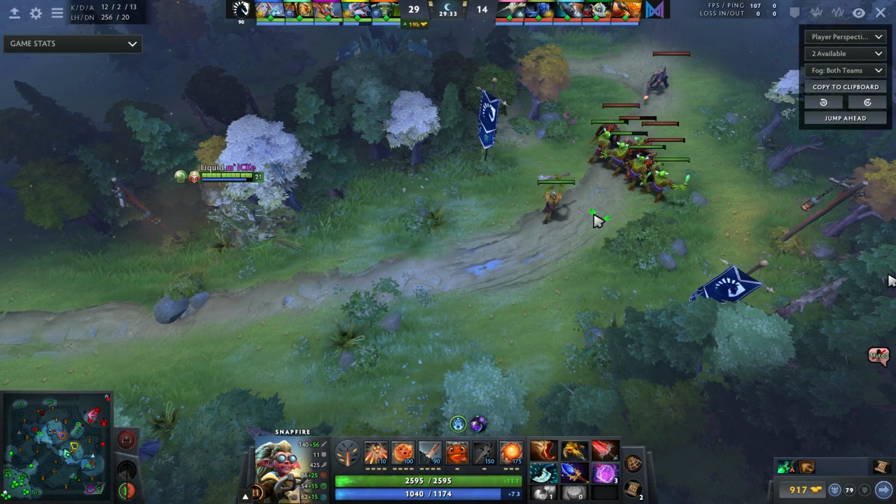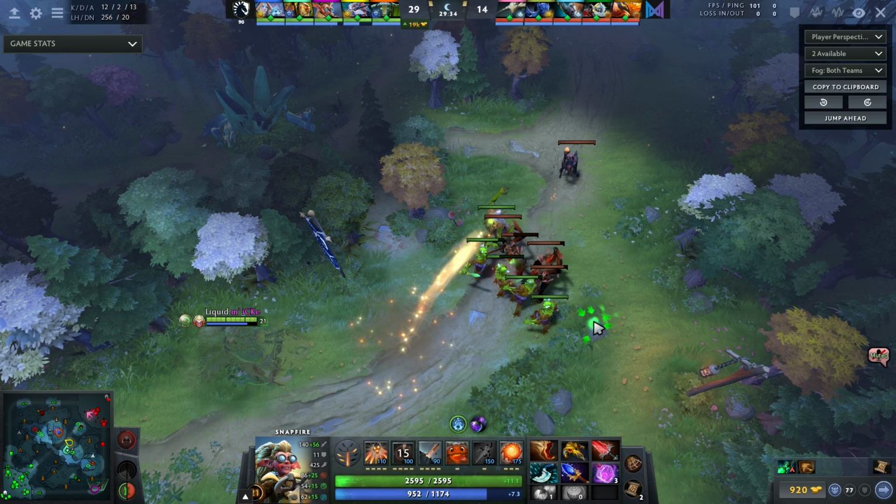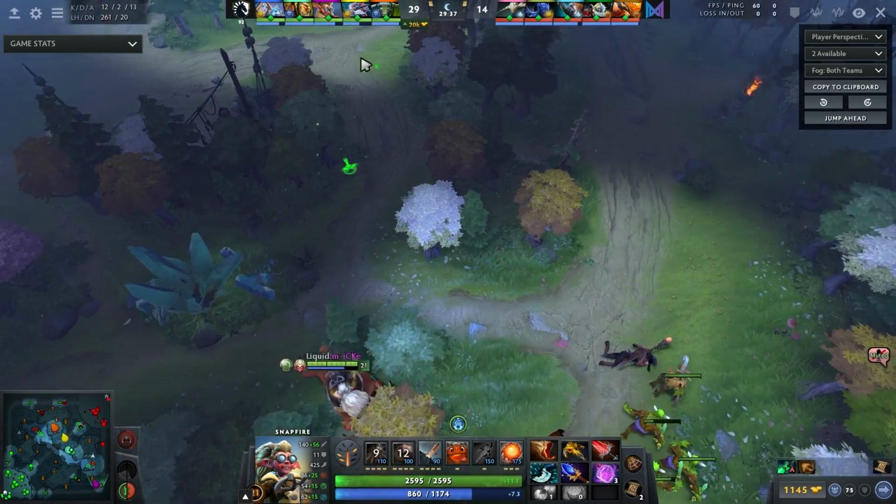By the way, guys, quick farming tip for Snapfire: anytime you're pushing in waves, make sure you do this little combo where you cookie up the range creep, and then you scatter blast the wave. It's just an efficient way to kill off the wave.